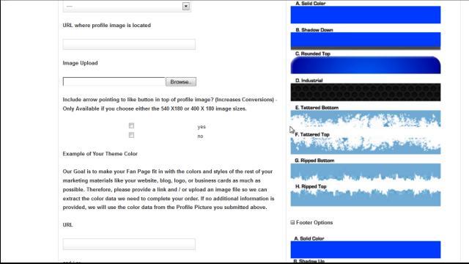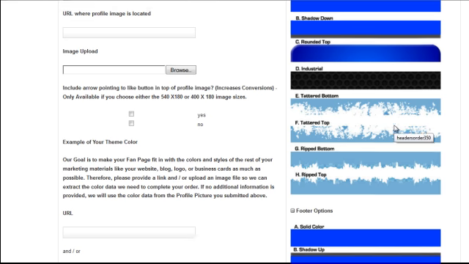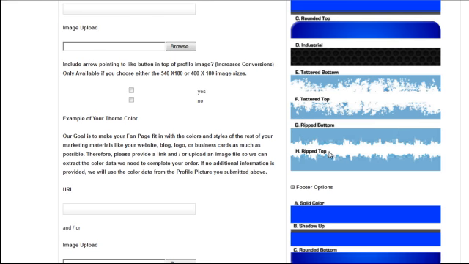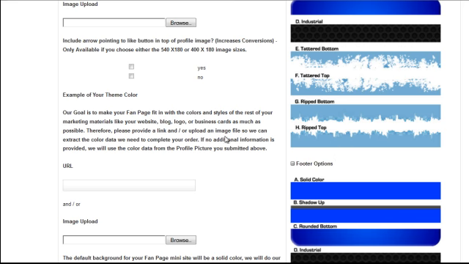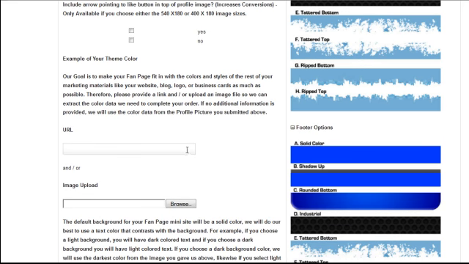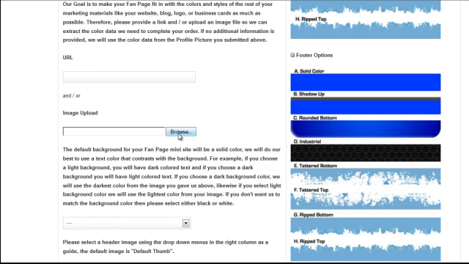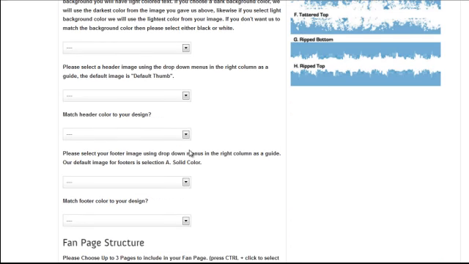If you got green or something, green's going to show through. So it could provide a really cool effect, just depending on the type of business you're running, and if you want to go with that route. And so anyway, do you want us to match the color to your design?